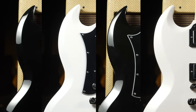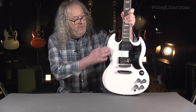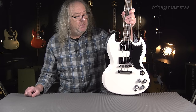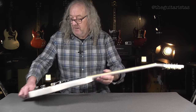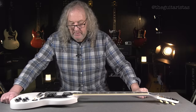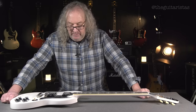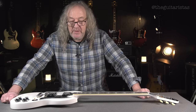So I saw someone mention this, I think, and I kind of dismissed it as being a result of the thicker poly finish that they put on it. But no, that's not the case here. It's not the case here at all. Something else going on with this, I don't know, CNC program, whatever it is. It's a bit like a 1970s Fender Telecaster disaster, when they changed the body shape and nobody noticed for quite a long time. I've noticed.